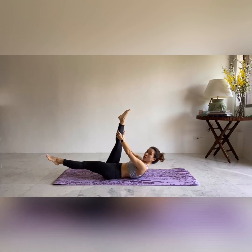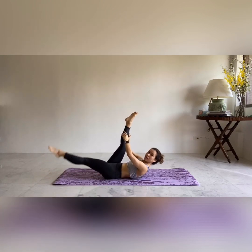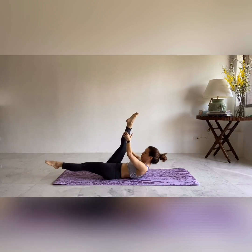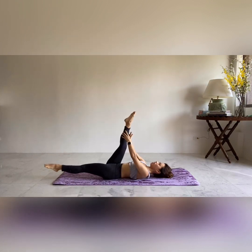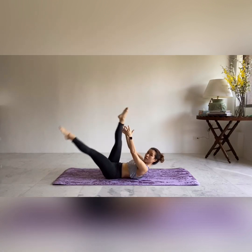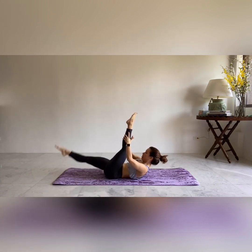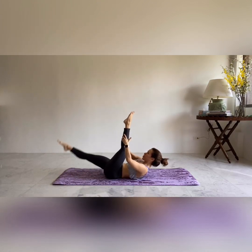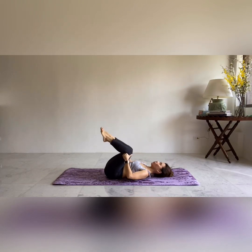Shoulders down, remember, shoulders down, pull, pull, and switch. Exhale to pull, pull, pull. You can bring your head down if you need to, bring it down like this. And five, four, three, two, and one. Good job. Legs together, head down to rest, and relax. Bring the knees in for a quick stretch.